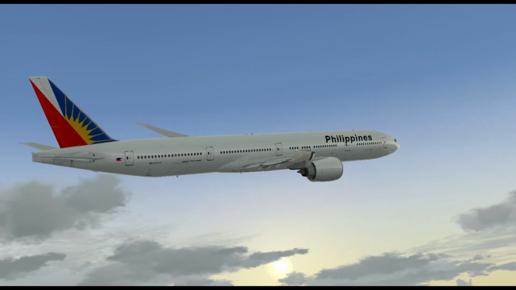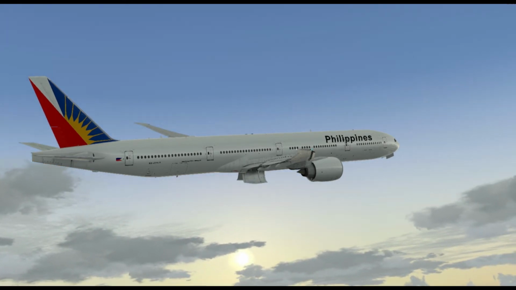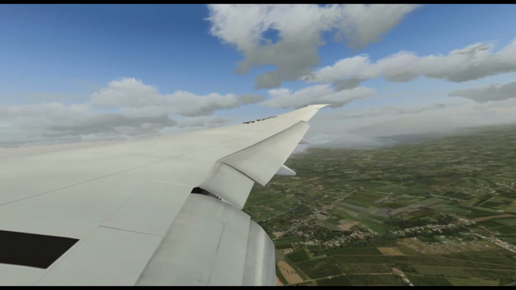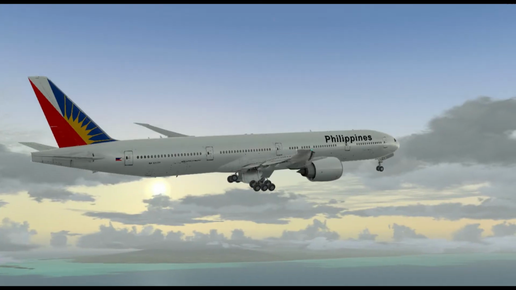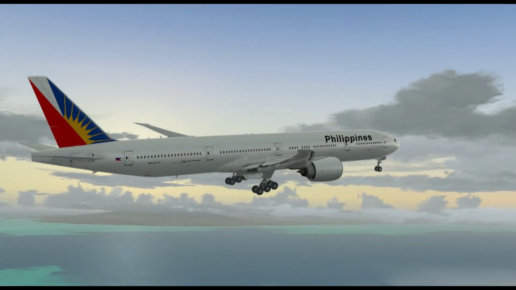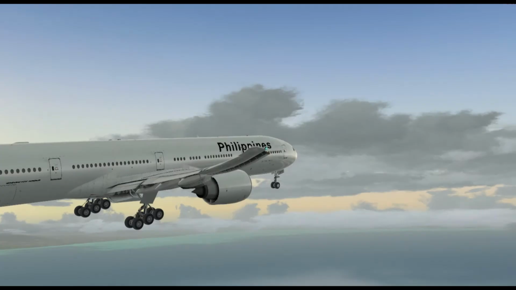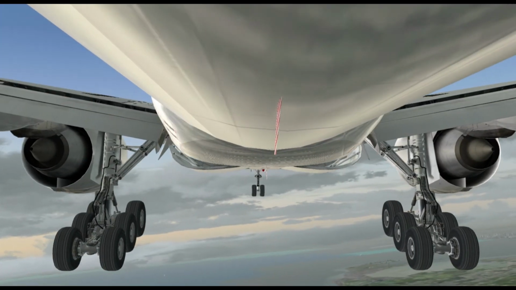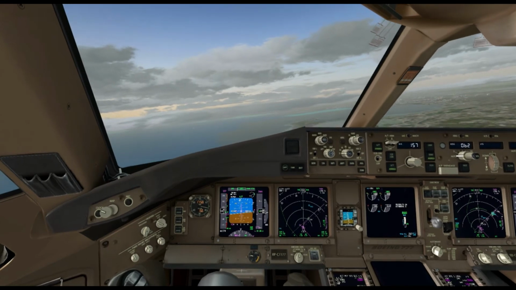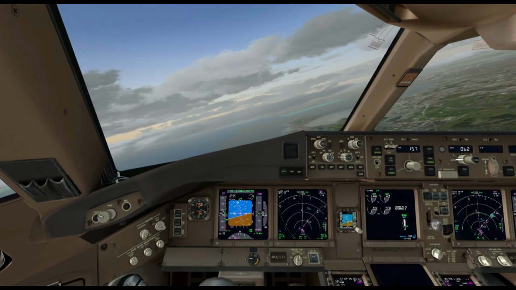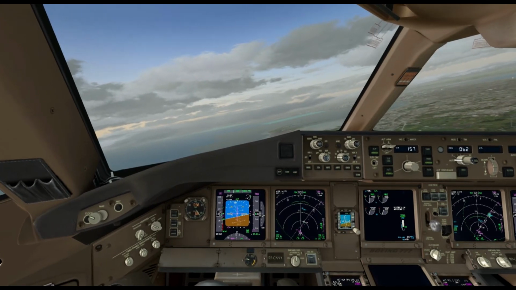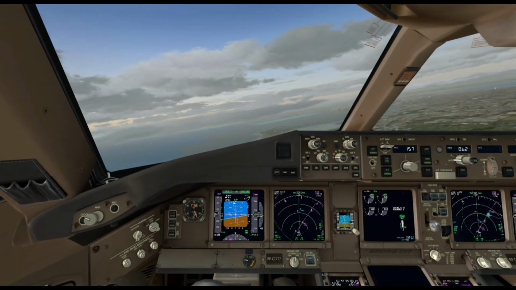Gear down. Flaps 20. Speed check, flaps 20. Philippines 062, maintain 2000 until established on the localizer. Cleared for ILS runway 6 approach. Contact Manila Tower 118.1. Maintain 2000 until established on localizer. Cleared for ILS runway 6 approach, 118.1, Philippines 060. Set 118.1, COM 1.